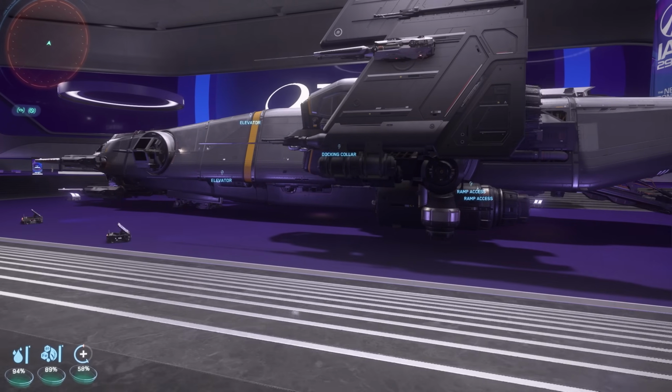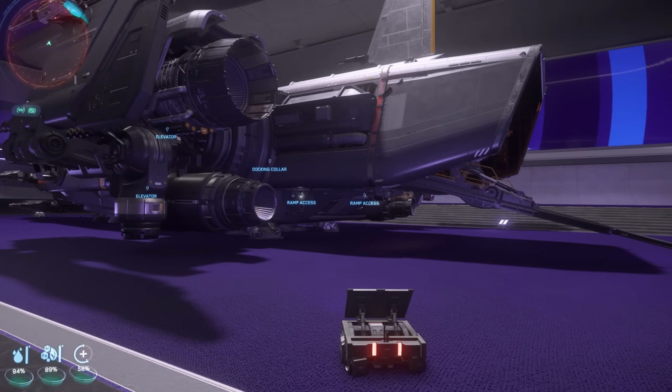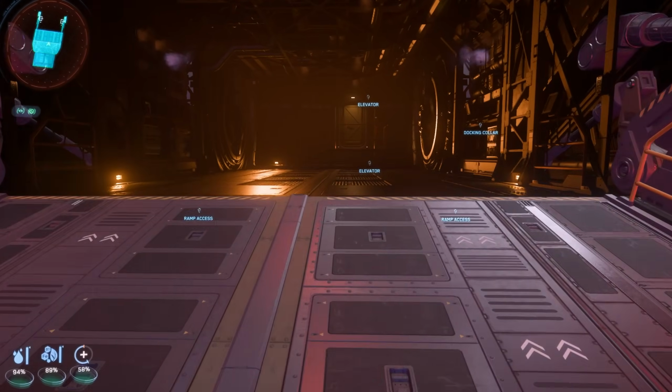It's potentially a better general mission running ship, although you could argue the KRAKEN is. But, you know, smaller ships I think are easier to manage. And it's still pretty big. It's got room for a vehicle in the back, load of cargo.